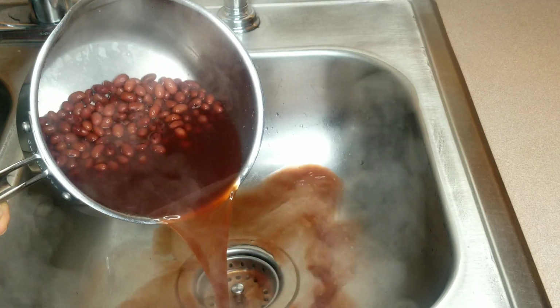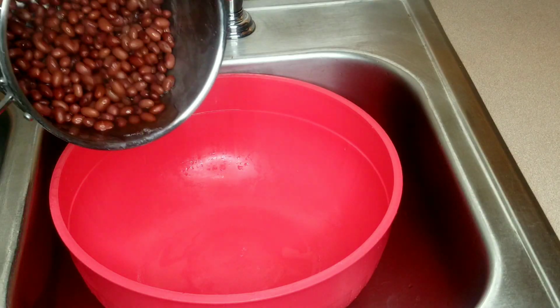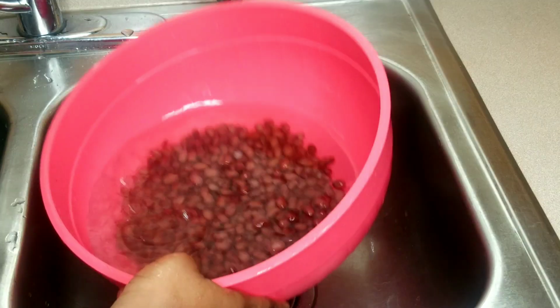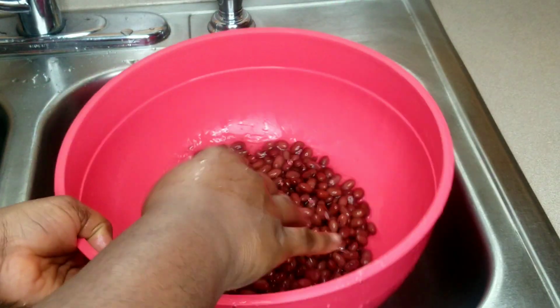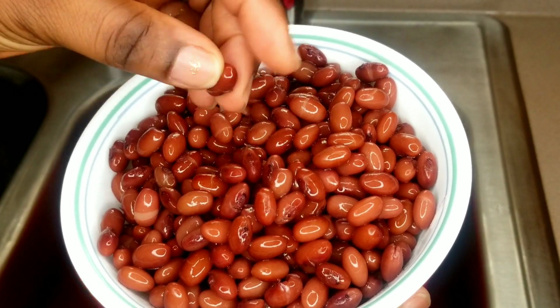So at this point the brown beans is cooked but not fully cooked, like I said. I'm just going to drain out the water because that water can cause a lot of bloating. I'm going to wash it until the water runs clear. So at this point I'm done washing or rinsing off the brown beans.